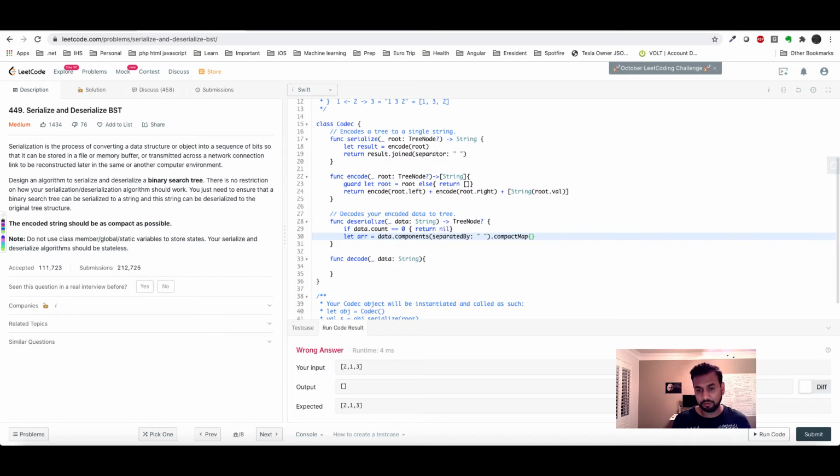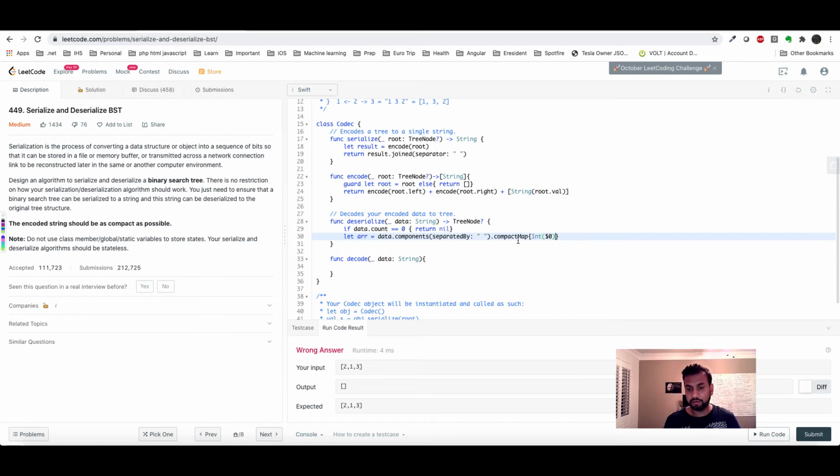So directly, rather than tackling that over there, maybe I can attempt to do it right here. So $0 is basically the first element of the array, which is our 1, right? So 1, 2, 3. We want to convert it into Int, right?